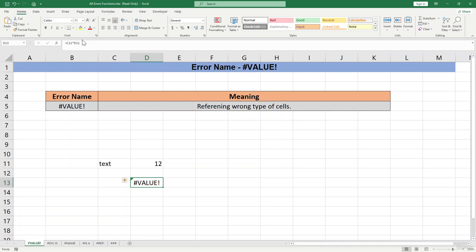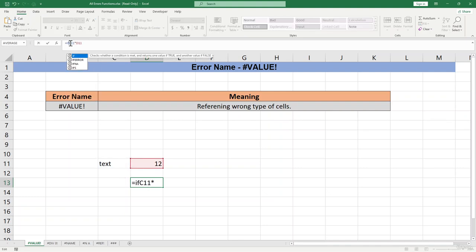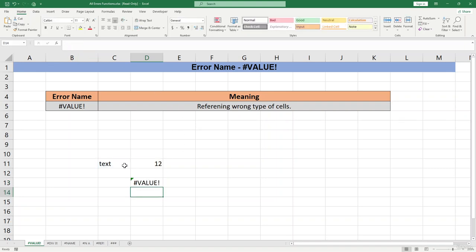Instead of writing the text, you can use a number like 4, and here we got that, and we can easily handle it.